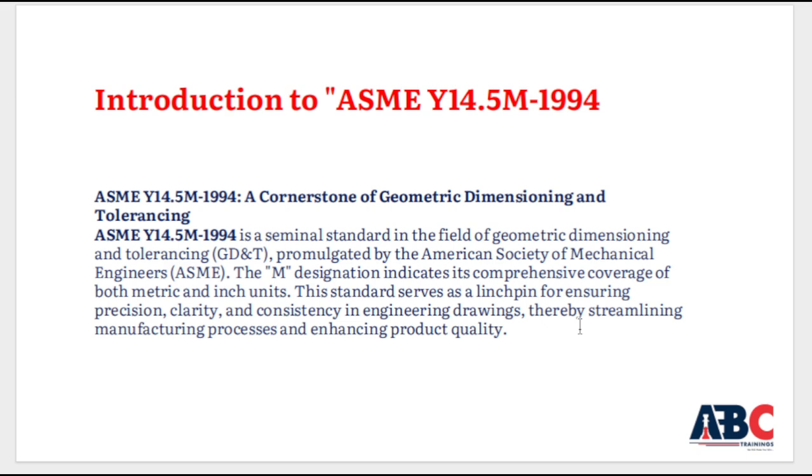ASME Y14.5 M 1994: cornerstones of geometric dimensioning and tolerancing. ASME Y14.5 M 1994 is a seminal standard in the field of geometric dimensioning and tolerancing, introduced by the American Society of Mechanical Engineers (ASME). The M designation indicates the comprehensive coverage of both metric and inch units. This standard serves for ensuring precision, clarity, and consistency in engineering drawings, thereby streamlining the manufacturing process and enhancing product quality.